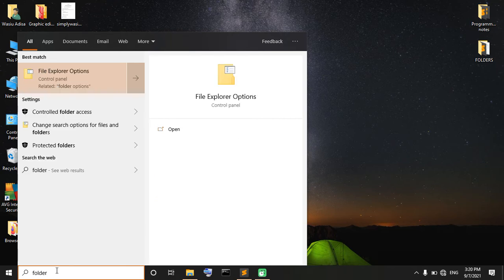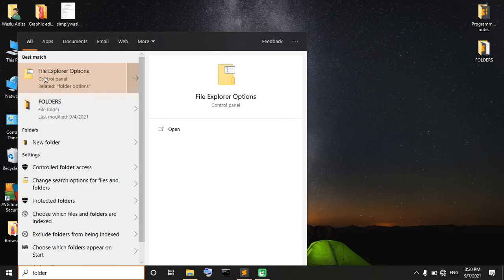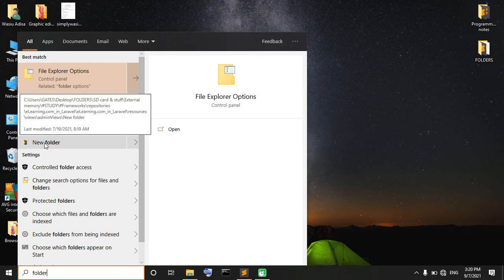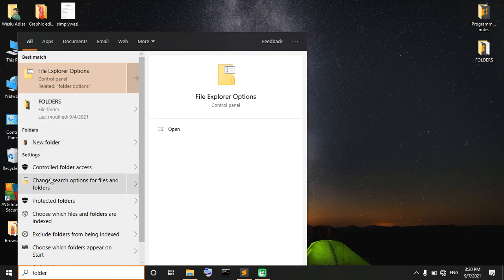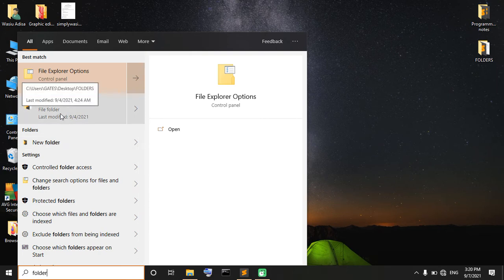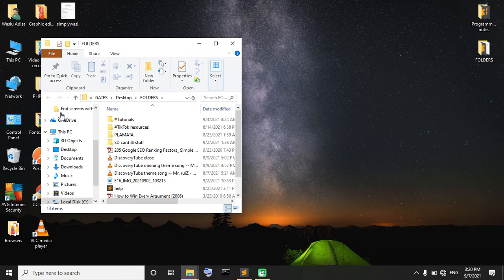You see Folder Options, File Explorer Options from the Control Panel, and you can also see New Folder. You're going to find various folders that have names that may relate to what you just typed, and those might be the search results. But it doesn't matter, just click any one of those folders as long as you're not clicking an app itself. Just make sure you're not trying to run software on your computer.